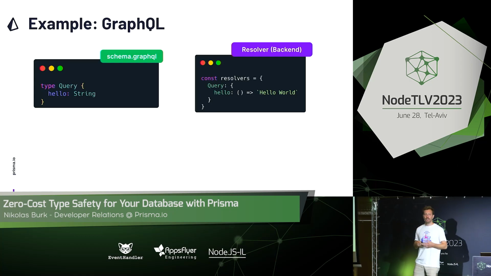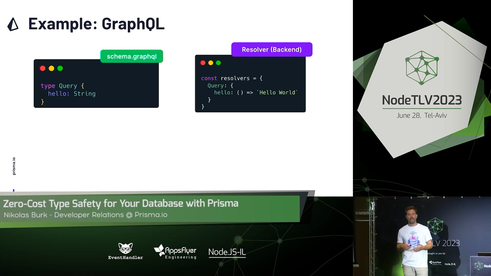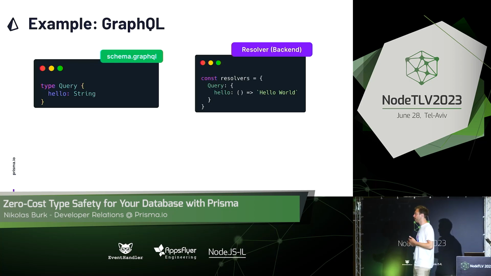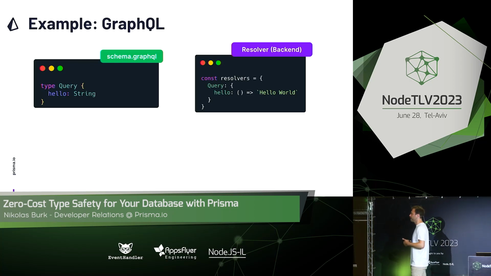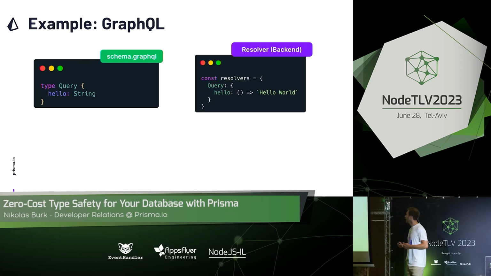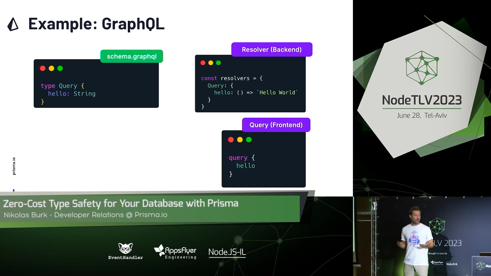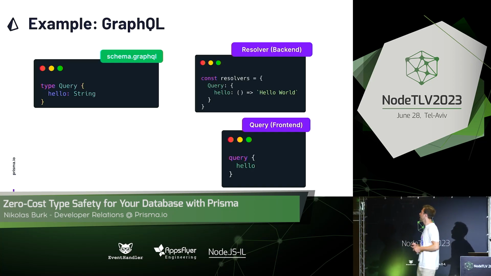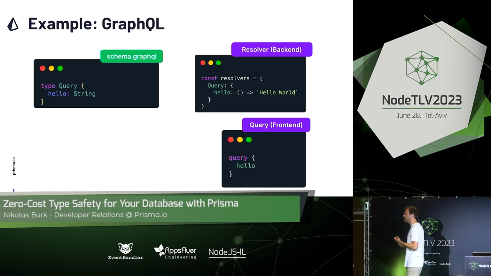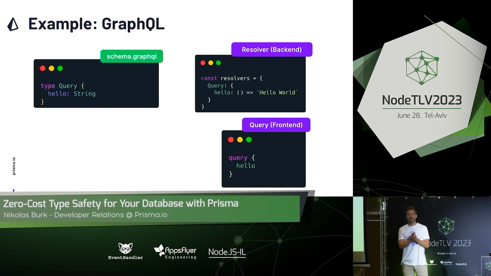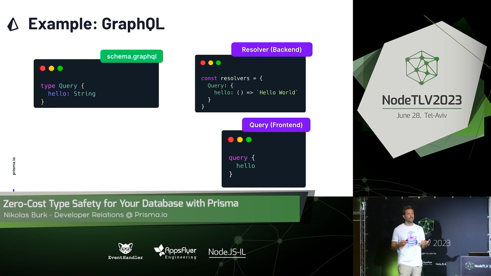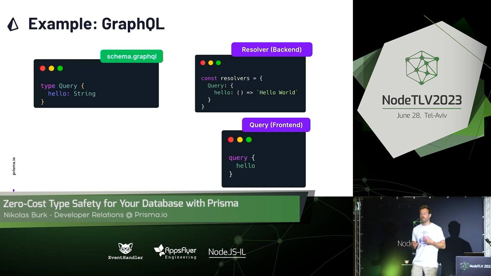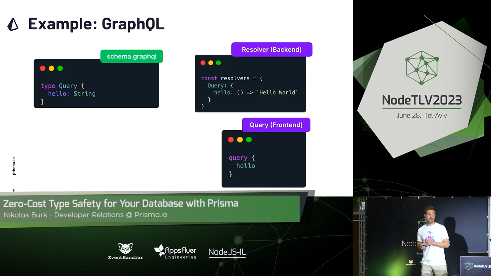If it didn't match, if we had used different casing here, then the contract would be broken and the application wouldn't work anymore. And on the front-end side, this is how we would call it. We would send a GraphQL query, and again, the casing of this hello here is important, and this is how we maintain the contract on the front-end and on the back-end. But it's great that we have this intermediate schema that gives both front-end and back-end developers the security and the certainty about what kind of operations can be performed against the API.